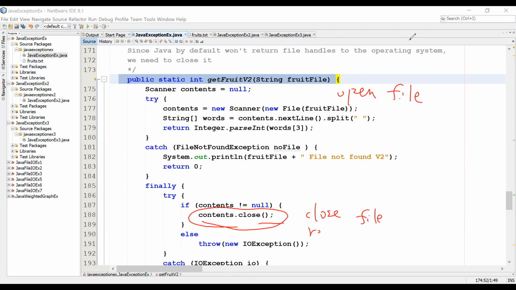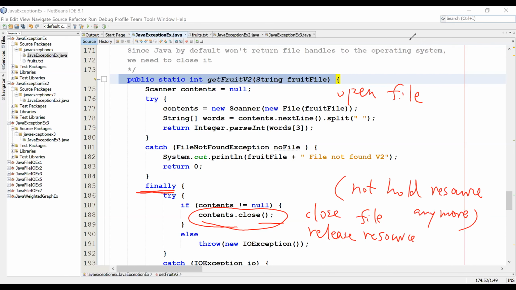Basically it's releasing the resource. You don't want your application to hold the resource anymore, so that other applications can also access it.